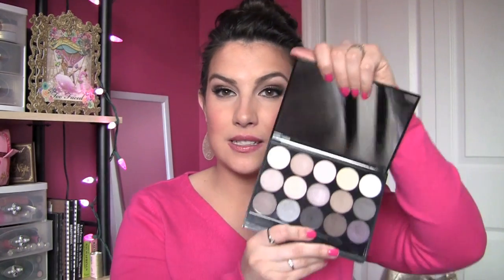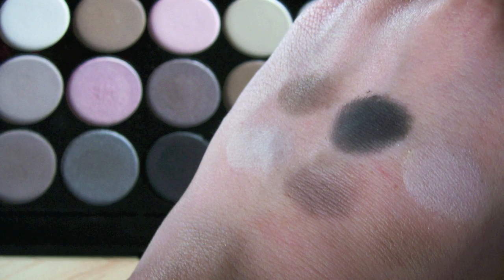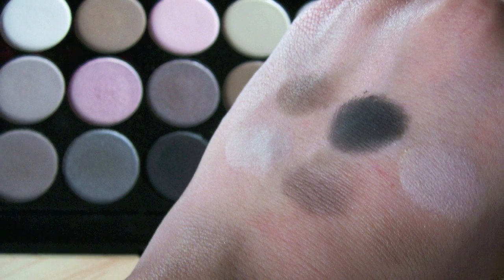There are palettes that you can look to. But Naked Eyes palette is nice. I would say about 7 of these shades I think are matte. There's 15 colors total. Getting like matte cream shades, medium shades, there's a deeper brown and a black. I just wanted to point that out because I think sometimes palettes like this can be a better value than just buying a bunch of singles anyway.